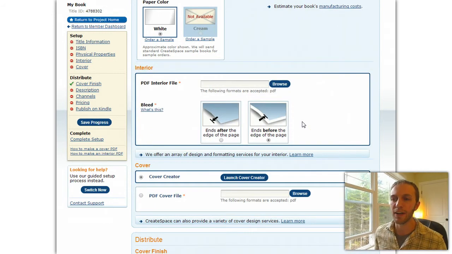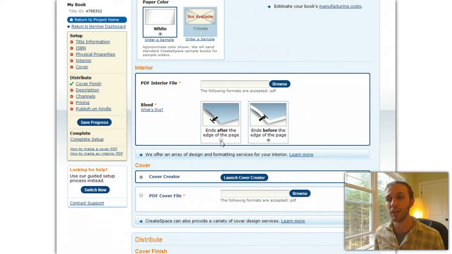Interior PDF file. So you have a book now that you've created, and you have all your illustrations and your text, and you're going to need to wrap that into a PDF file. And we can talk about exactly how to do that, because there's a lot of detail that goes into that end of things. You need to get trim sizes right, you need to get the margins right, you need to get the resolution right, and everything has to be on the same size sheet. Each page has to be the right size. With PDF files, you can have different size pages, but you have to be careful because you want them all to be the same size.